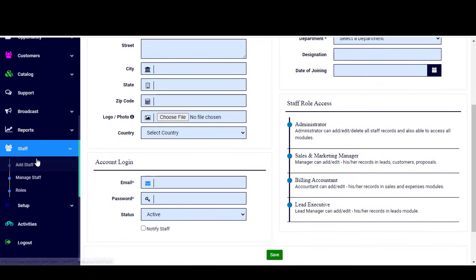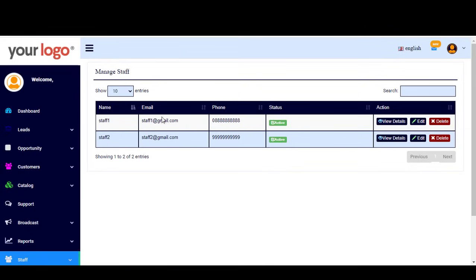If you go down, next you will find manage staff. Here are the existing staff on the system. You just click here to see the details, to edit or to delete.